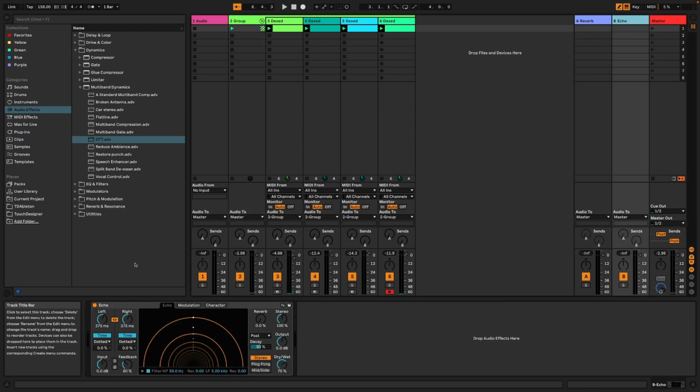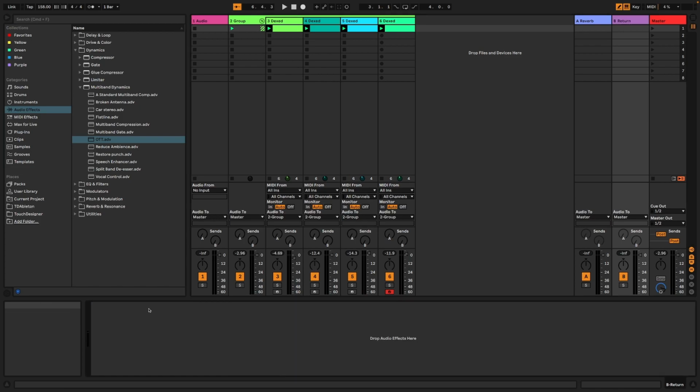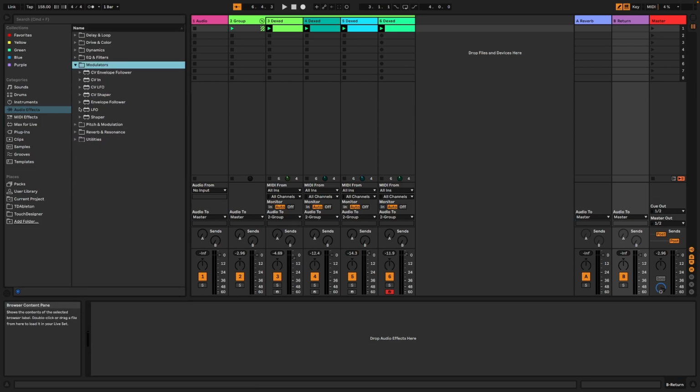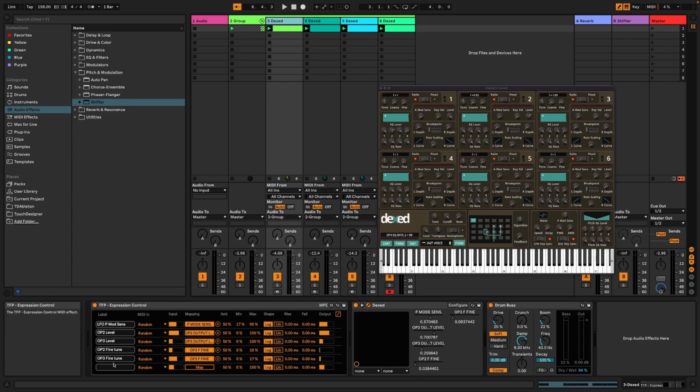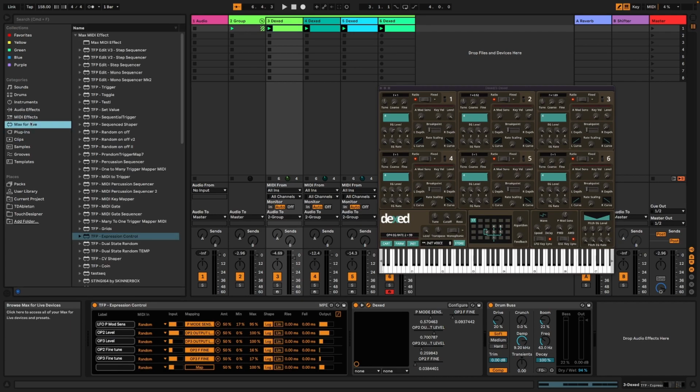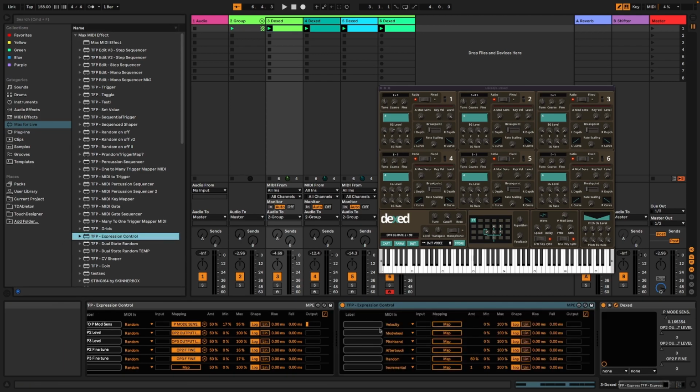And let's go and swap some of these boring effects out. Instead of the regular delay, we are not going to have a delay at all, actually. We are going to use the shifter for this. And let's add a new expression control here on the kick drum. What happened? There.